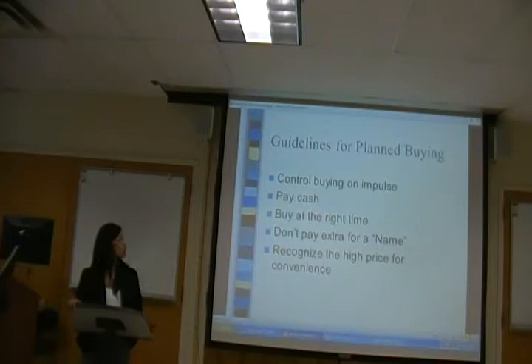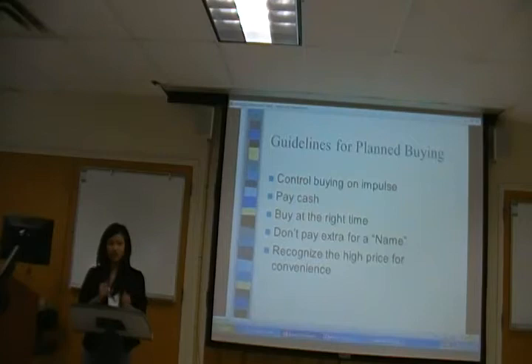You want to control buying on impulse, which is purchasing a product when you did not plan to purchase it at that particular time. For example, you walk into Best Buy having already done your pre-research on rebates and pricing. You're ready to purchase the laptop, but you also buy a sleeve for the laptop, some CDs, and some games. So all that planned buying research — essentially you're not saving that money, you just spent it all.